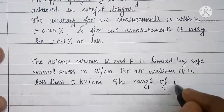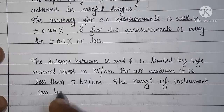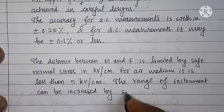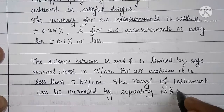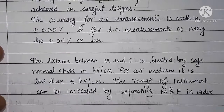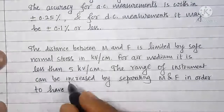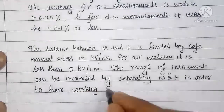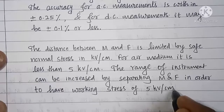The range of instrument can be increased by separating M and F in order to have working stress of 5 kilovolt per centimeter.